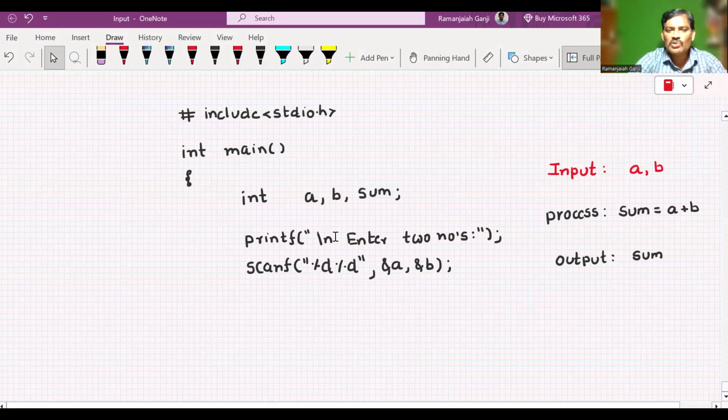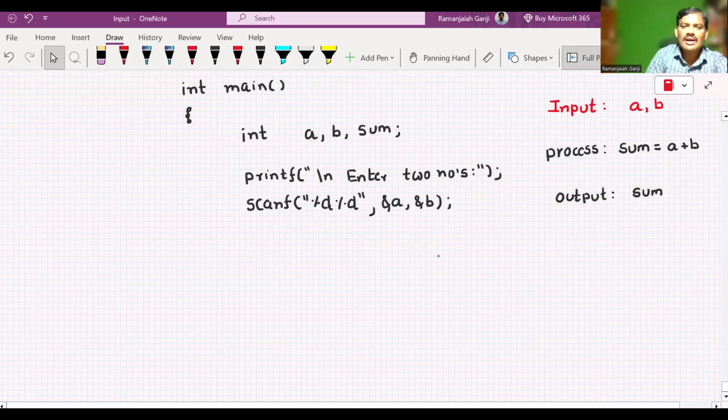So here the first point is declaration of A and B. These two are input variables, sum is the output variable. Printf, enter any two numbers. I am reading A and B. Now, what is the next step? If you follow the algorithm, you can have a clear-cut idea.